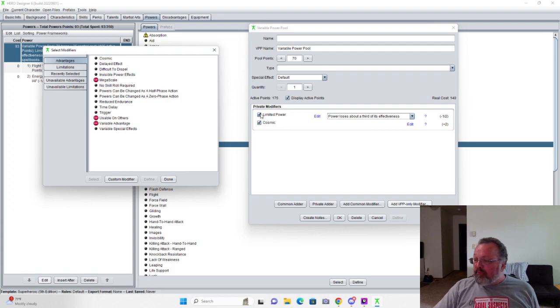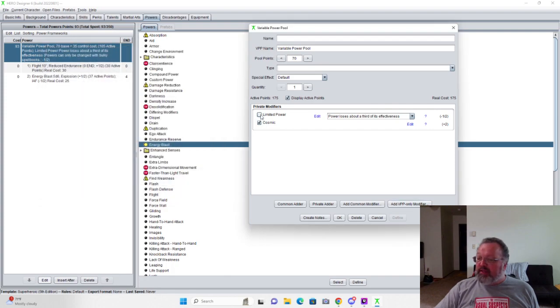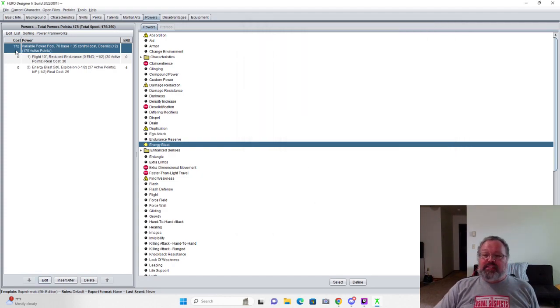And we'll probably take off the limited power because it doesn't make sense, and I'll explain why in a second, to have it as a cosmic pool and then limit it to only with bulky spell books. You can see now that 70-point power pool now costs 175 points.